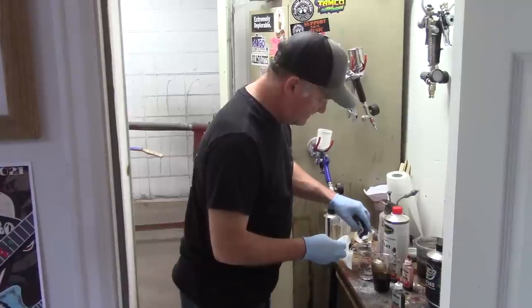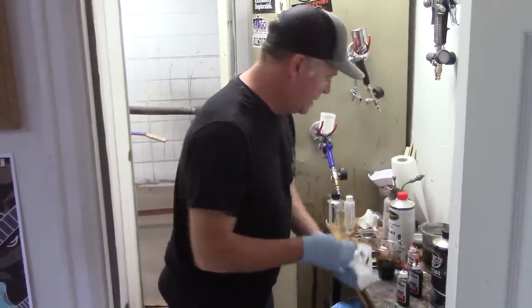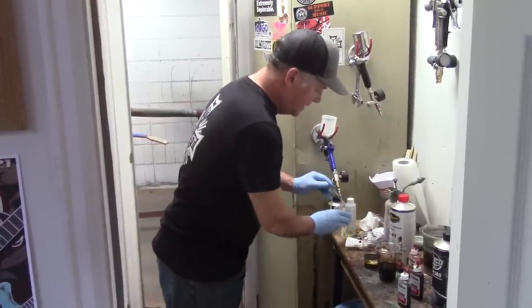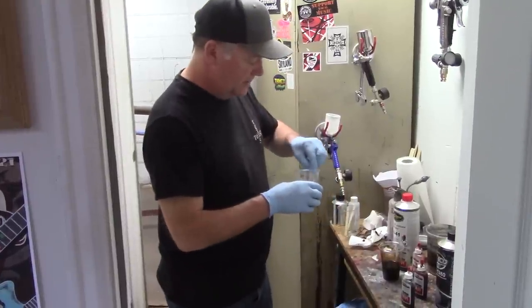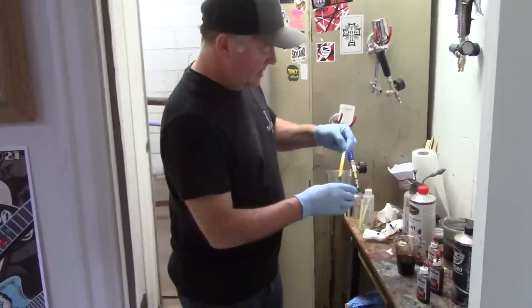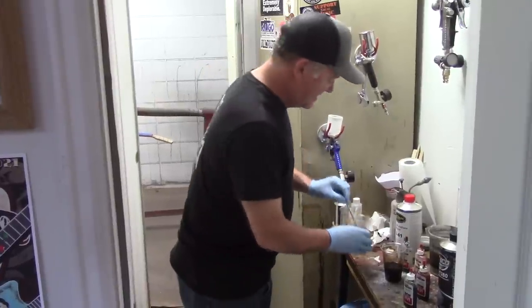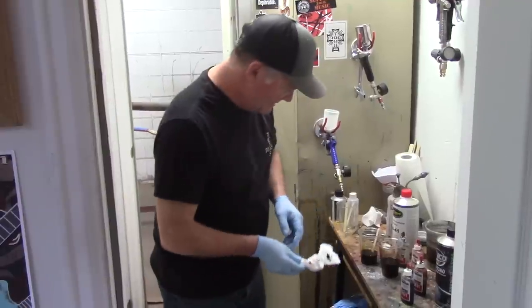Yes. All right, so there's the amber. That's vintage amber. And we're going to probably want to make it fairly dark because we don't want the top to look yellow. We want it to look amber. You know, Jeff says that you should use as much of that dye bath as you possibly can when you're mixing your color coats.